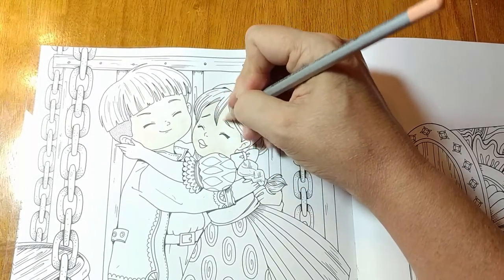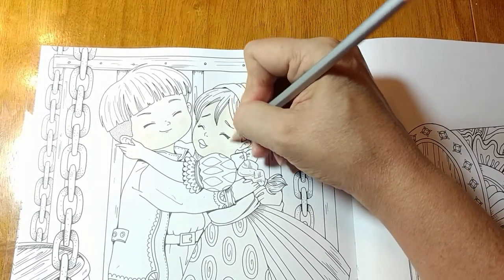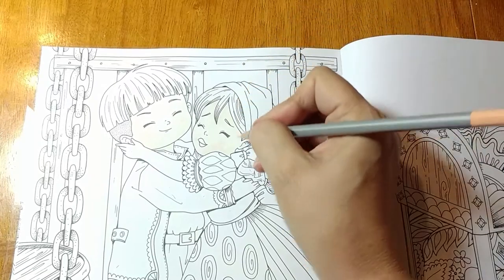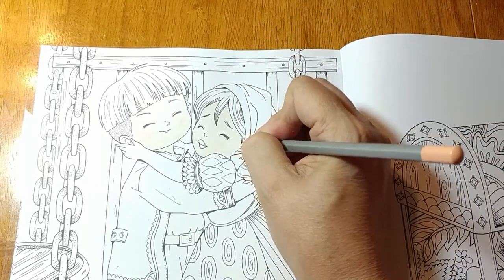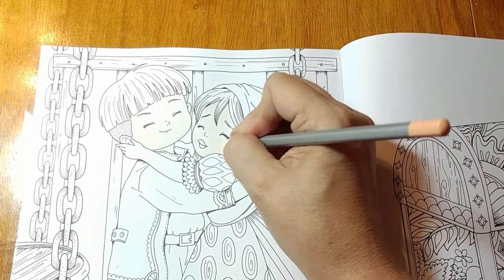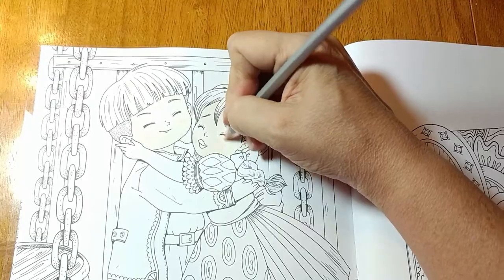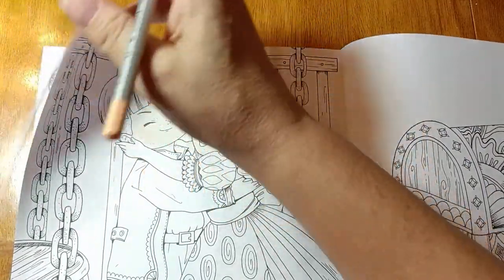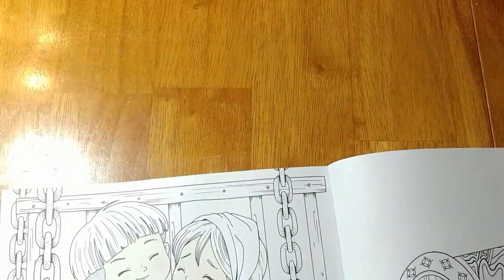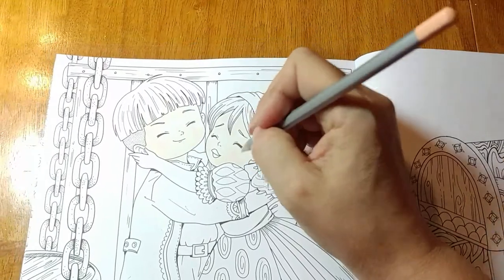I know what works. Whatever works for you — whether it's lines, strokes, little ticky marks, little bitty circles, larger circles — whatever. As I'm going over this, she's looking much better. You have to remember that when you get the entire page done, it's going to be just one little detail, but yet I always work at that detail. I have my clear plastic behind to help from denting into the next page. Look at their cheeks. The main thing is I wanted you to see how I got that effect.